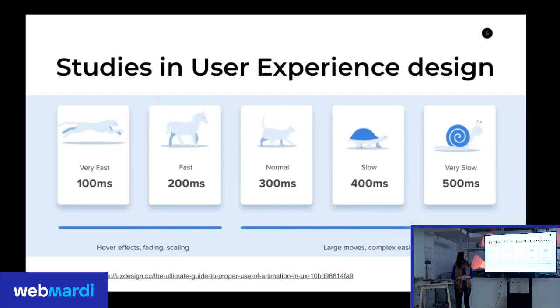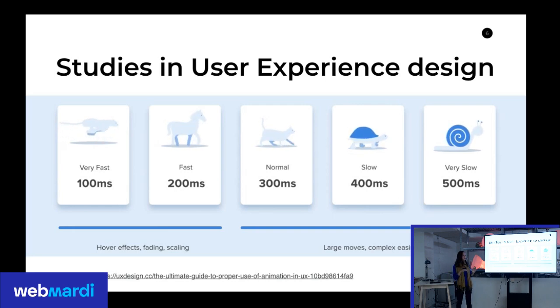There are many studies around web animation, especially when we talk about user experience design. What I find interesting is that web animation is time-based, so everything related to time is important when you create a web animation. For example, studies show that an animation should last between 100 and 500 milliseconds, depending on the situation. Below 100 milliseconds, it's too fast and the brain doesn't have time to process the animation. Above 500 milliseconds, you might feel there's a problem with the website because it's too slow.